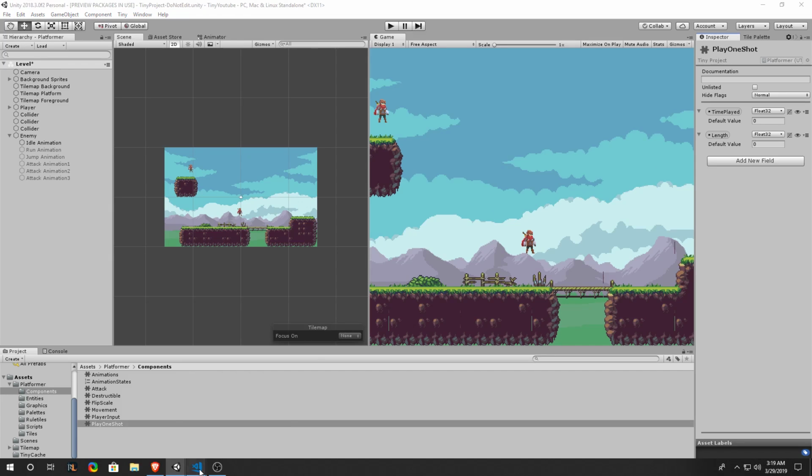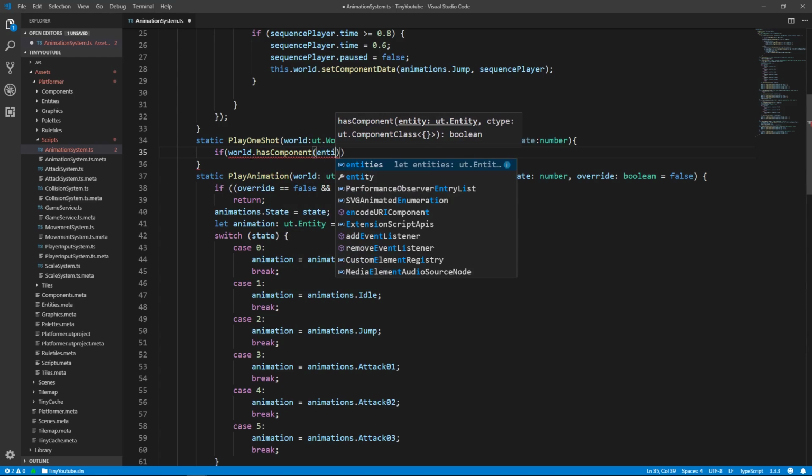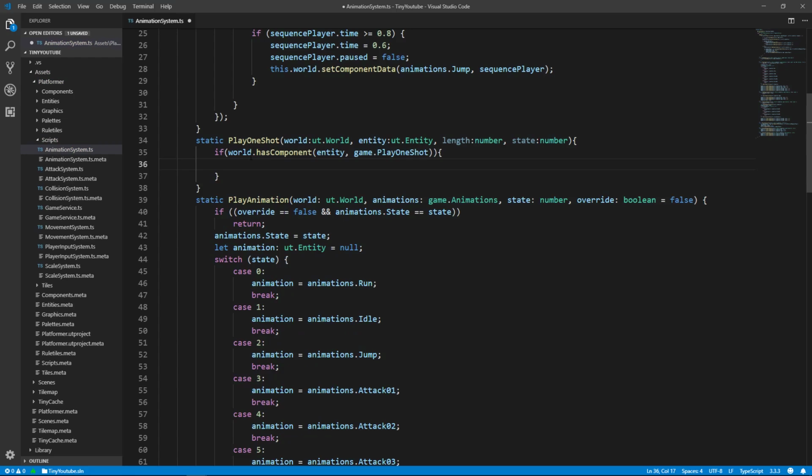Now, going back into our animation script, we can continue to say if world.hasComponent entity game.playOneShot. If it does have the play one shot component, that means that we are interrupting the animation to play it again.